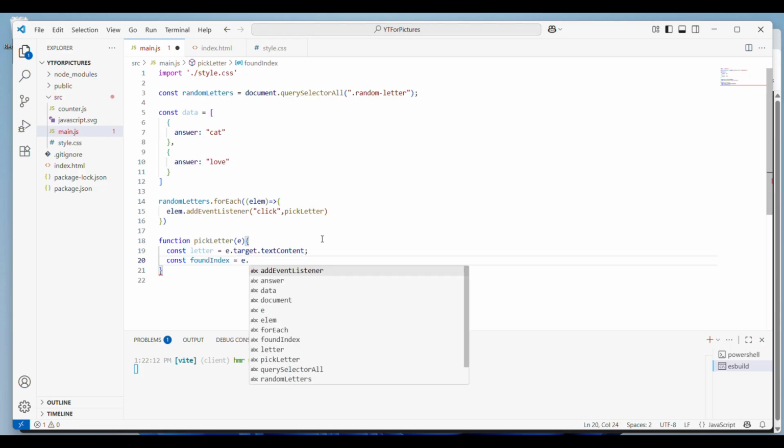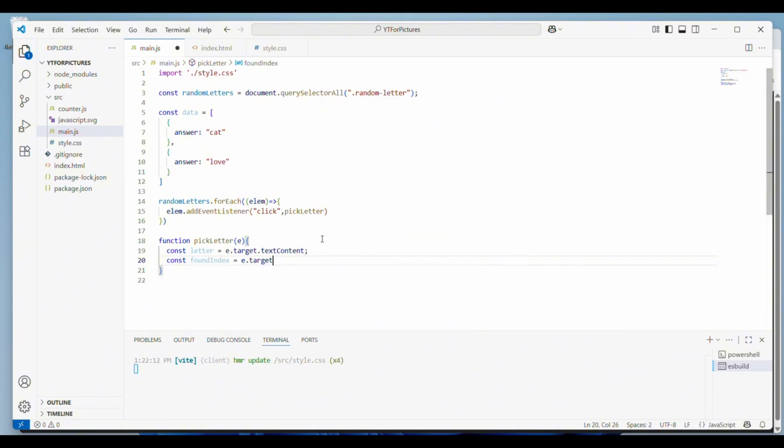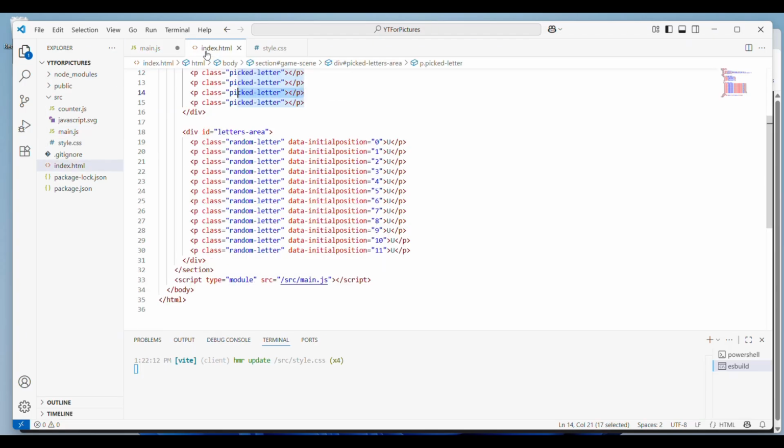So I'm going to say e.target.getAttribute, and the attribute we want to get is the initial position.